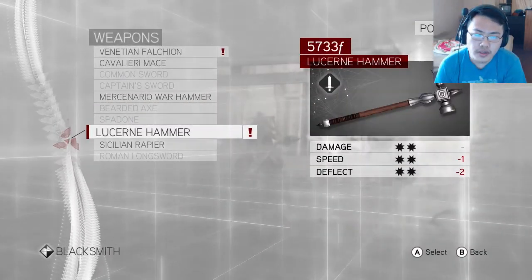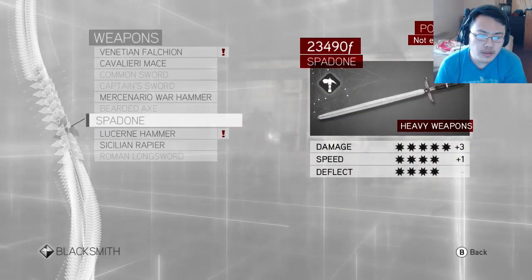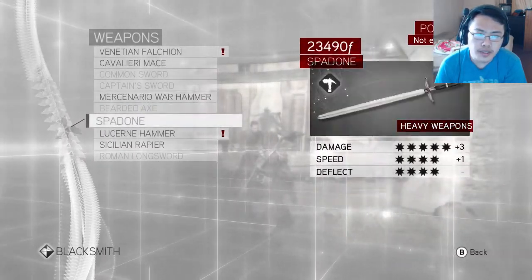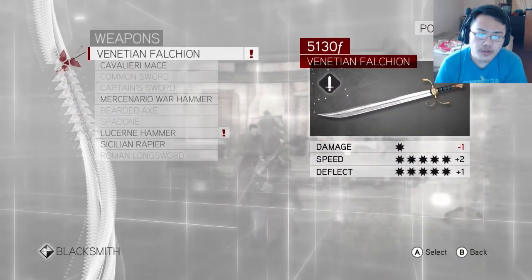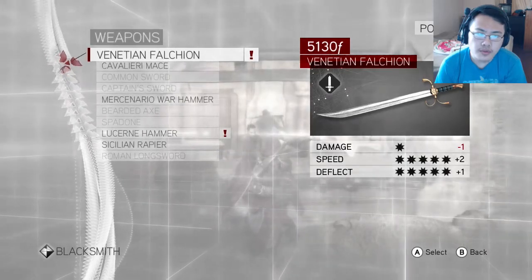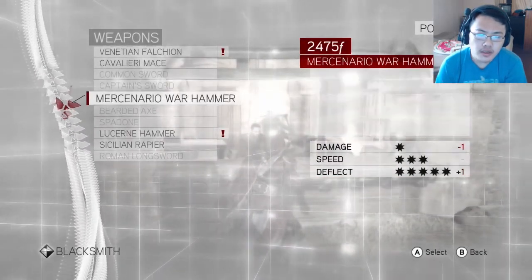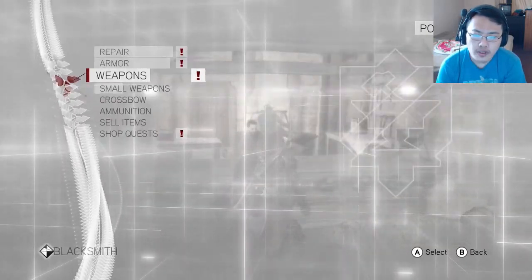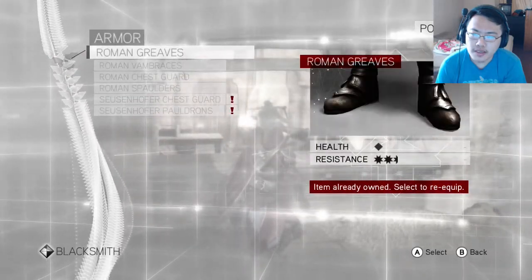Excuse that noise if you hear it. Yeah, I still need the Spadone. It's still too expensive for me. I got the Falchion, but it's not that great. There is the Mace, of course. And then there's the Warhammer. Yeah, nothing new that I really want. Besides the armor, of course.